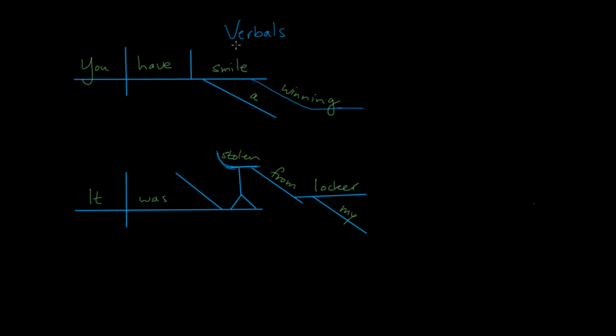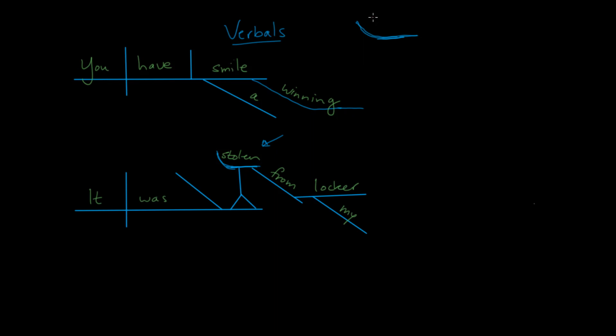When we diagram verbals, we tend to place them on a sort of half slanted line. And this is a little difficult to draw in my drawing program here. So you're going to see that in some of these slanted lines, they're going to look a little bit ugly, and that's okay. Most of the other lines will be a lot straighter. So what we do with verbals then, we put them on this slanted line.